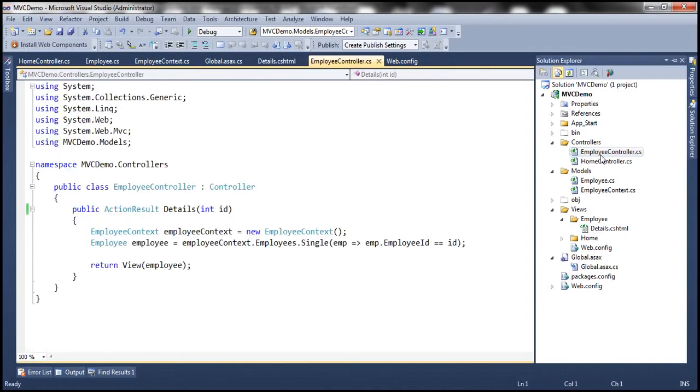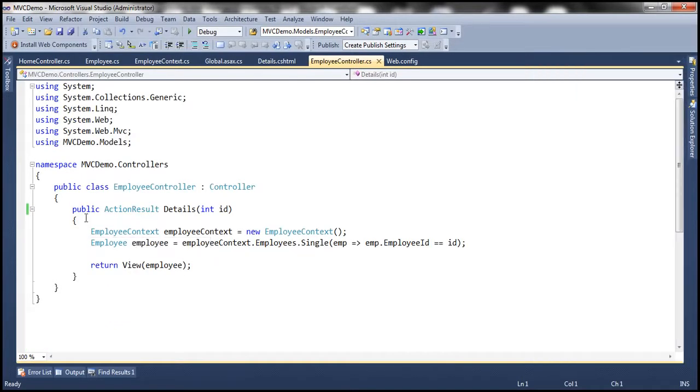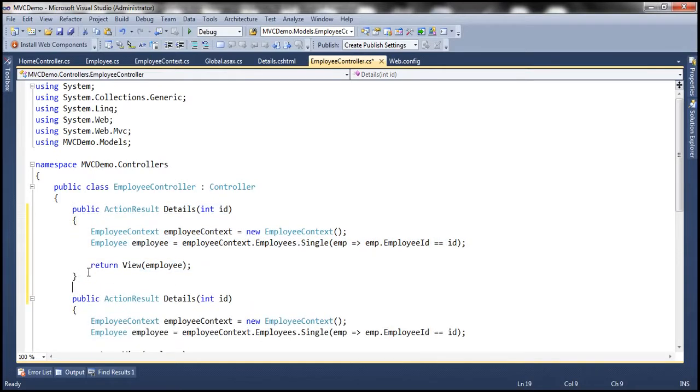So we have the employee controller here. Let's go ahead and add an index action method. So let me copy this details method and then paste it there, and let's make the changes as required. So let's call this Index, and we don't need any parameter for this action method, so let's get rid of the parameter.